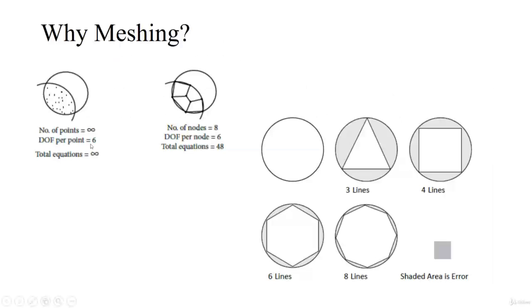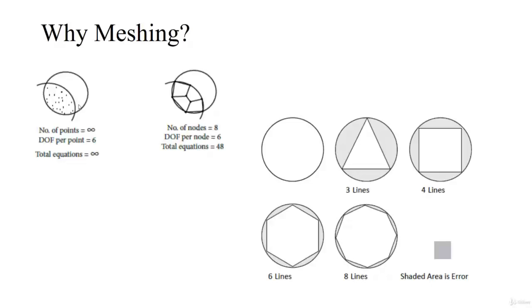So if you take an original system in the real world, what happens? Every system is a continuous system and it has infinite degrees of freedom. As I have told you earlier, if we have infinite degrees of freedom, then the equations to be solved in order to test the behavior of the system will also be infinite. Is it possible to solve that many equations?